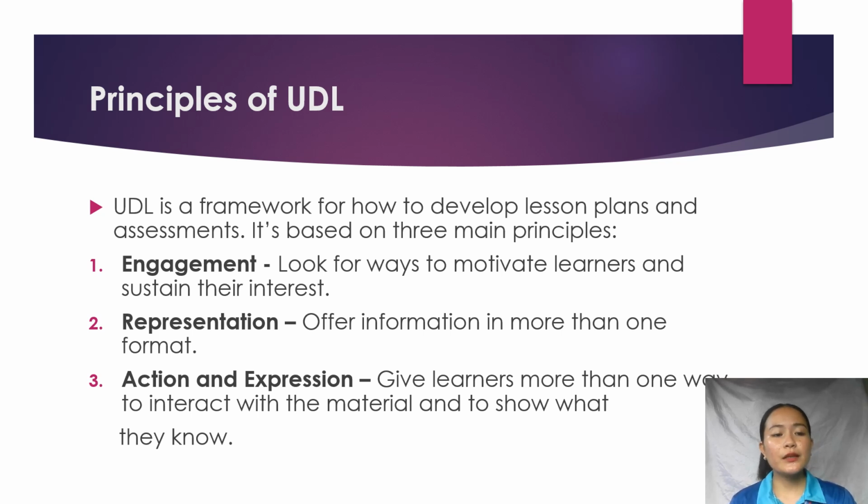The third principle is action and expression. Give learners more than one way to interact with the material and to show what they know. For example, they might get to choose between taking a pencil and paper test, giving an oral report, making a video or a comic strip, and doing a group project.